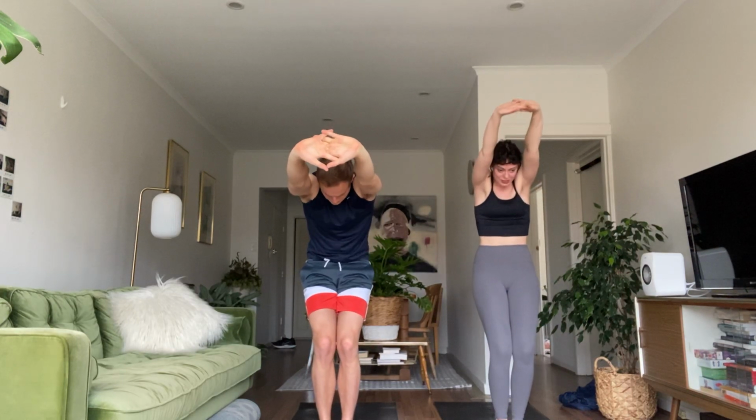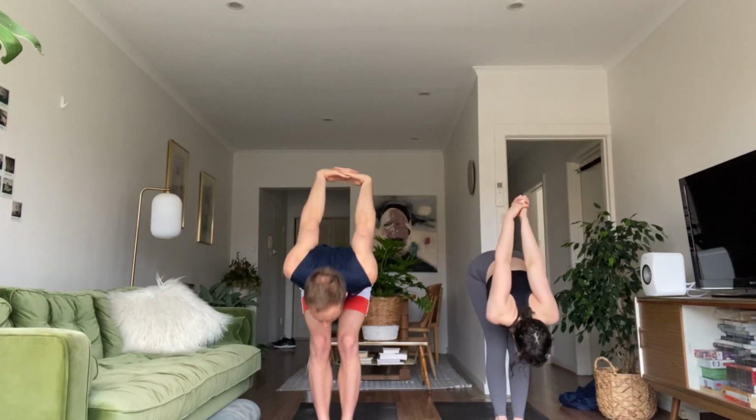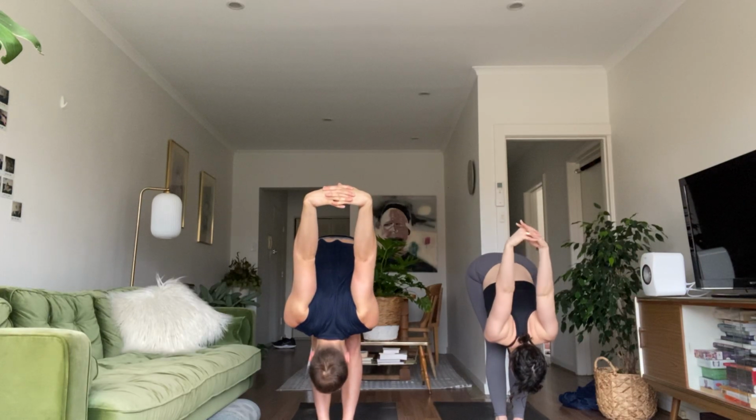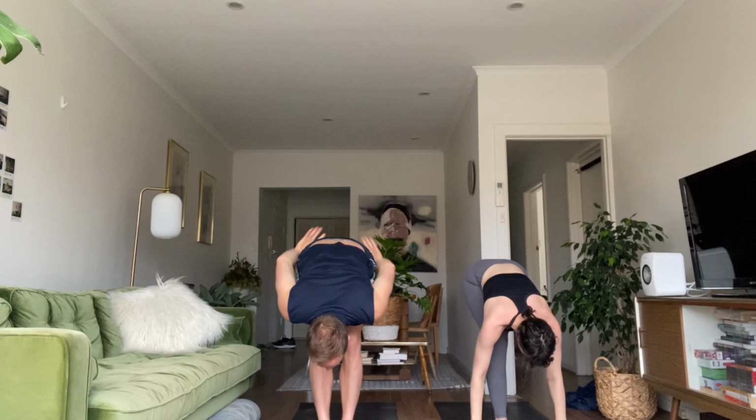Inhale, lift the palms to the ceiling, lengthen through the side body. Exhale, release the grip, interlace your fingers behind you. Inhale, open through the heart here. And exhale, fold forward. Keep the hands clasped. Release the hands to the mat. This time, step your left foot all the way behind you.